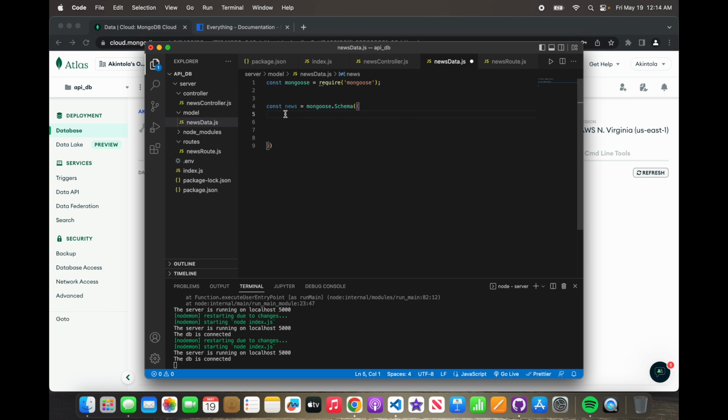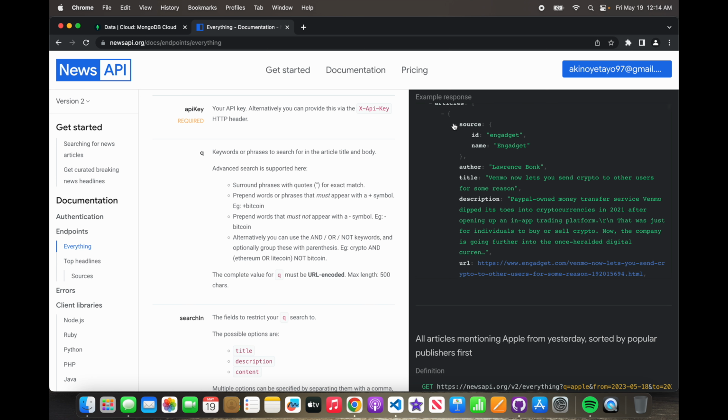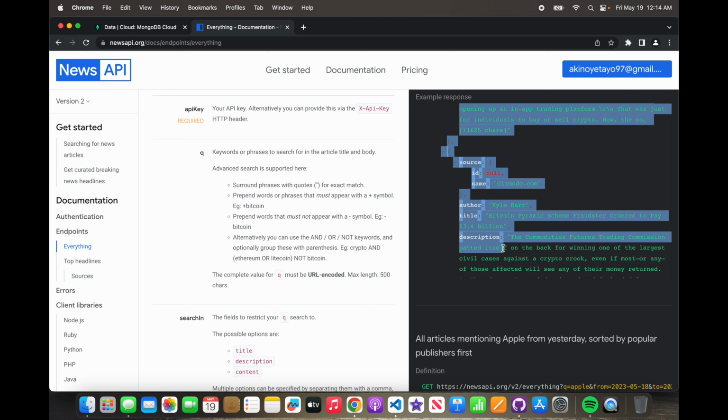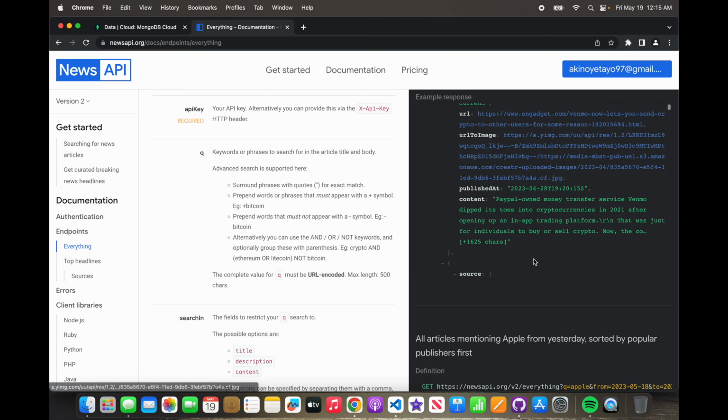And now if you look over here, we want this exact schema within our database. So let's just copy this right now. We're just going to copy it up until content.